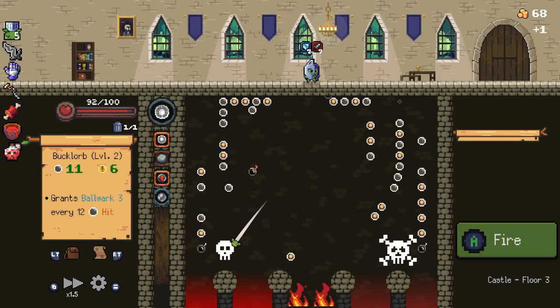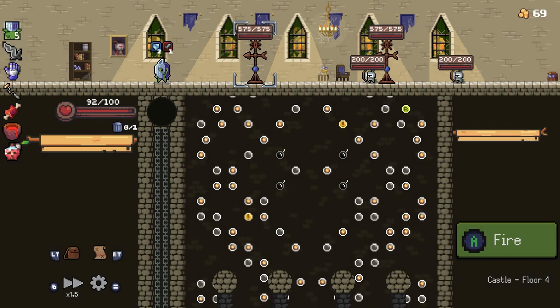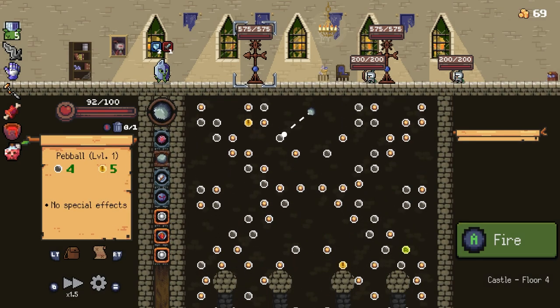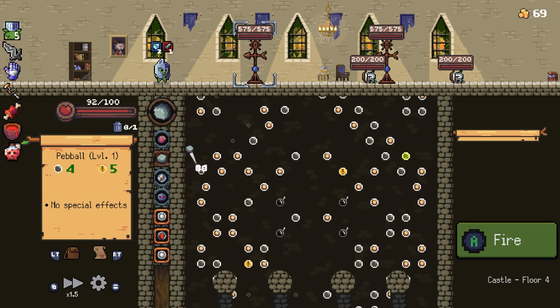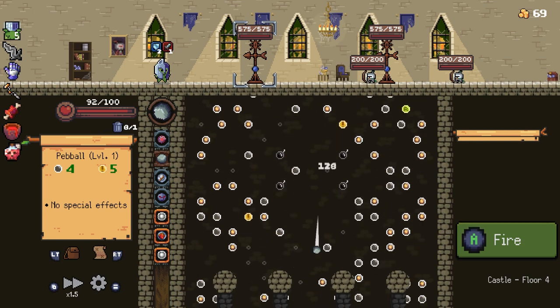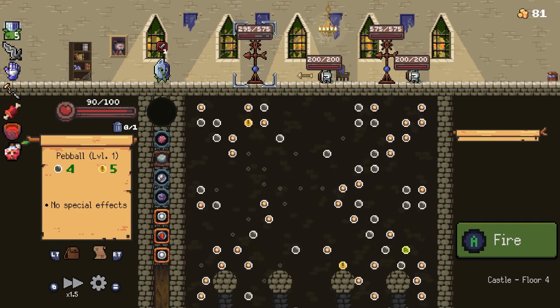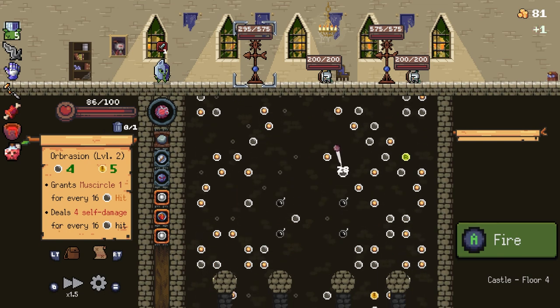Definitely want it. No! I hate when I get shit bounces. God damn. That sucks so much. We lose out on an artifact. Alright. Well, no use. We still hit the shop up, so it's not the worst thing in the world. I also should have skipped that pebble. There's no reason for me to do that.